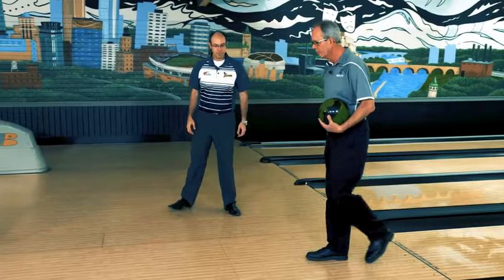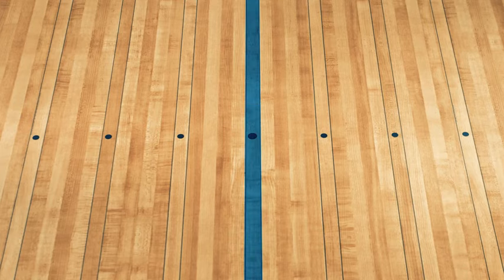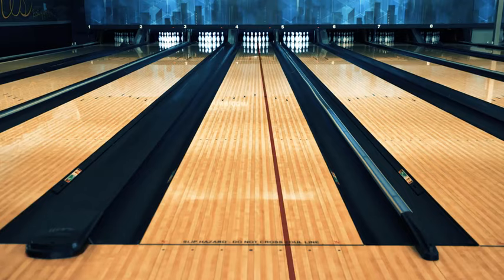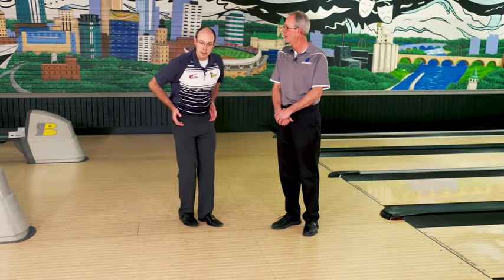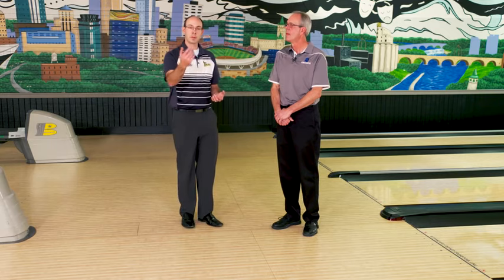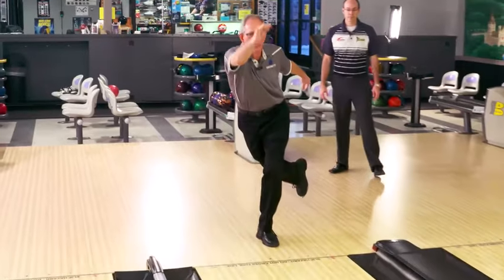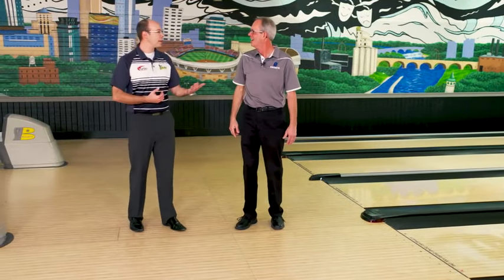So just to recap: we took four and a half steps from the foul line back away from the lanes to get your starting position. Align yourself in the middle of the lane off the big center dot on the 20th board. Draw a line from the head pin back towards yourself through the arrows to pick your target. Get yourself in a good starting position with that right foot pulled back, knee slightly bent, lean forward from the hips, get the arm parallel to the ground. Step and push at the same time, then follow through with your thumb leading your fingers straight over your target. Well done Pat, you're on your way to many strikes! Thanks for joining us today — hope this tip helps you knock a few more pins down.